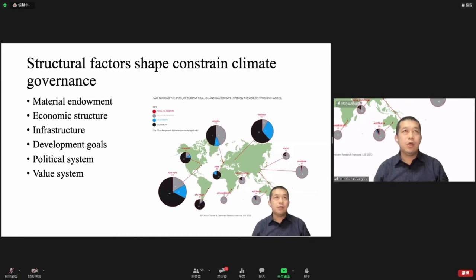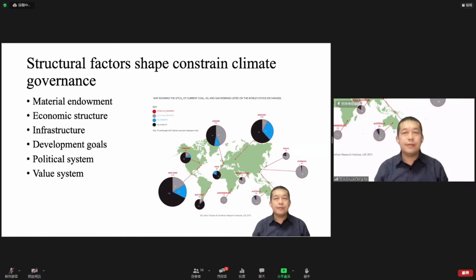So we argue that those structural factors shape and constrain climate governance, from the United States example. And that also raises the question of why coal is the issue in the negotiations this year. Generally, for developed countries such as the United States and Europe, the natural gas price has become much cheaper than coal. So based on economic reasons, coal could be phased out in developed countries' energy mix. But why do China and India insist on using the words phase down instead of phase out?